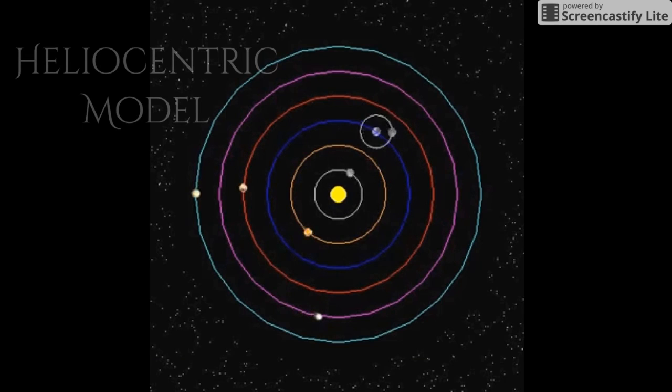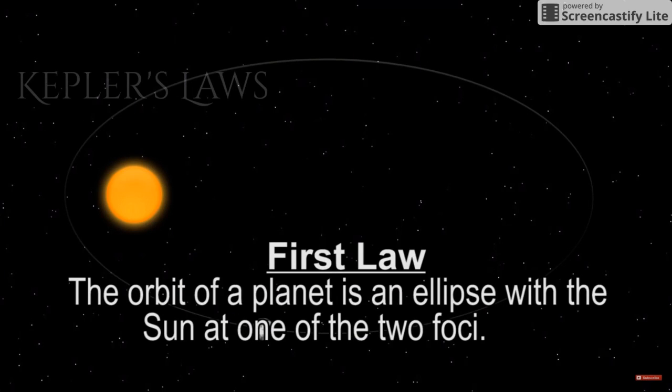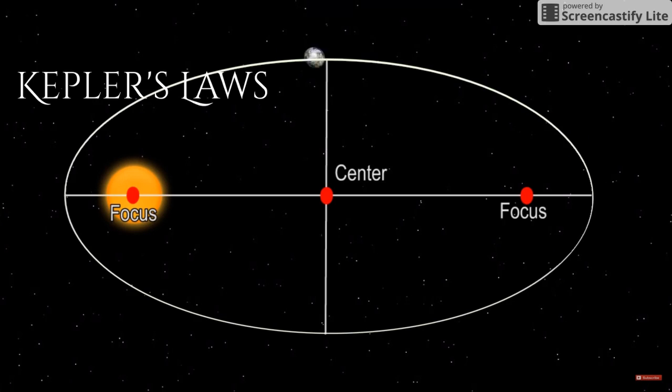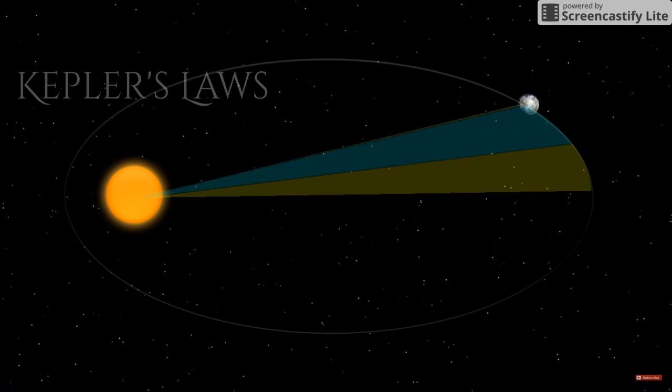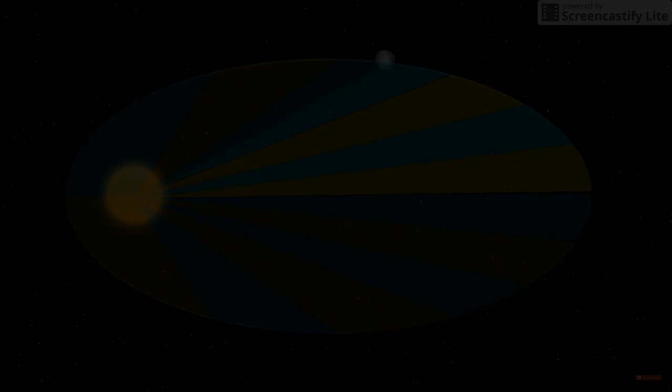Later, Copernicus transformed these observations into a heliocentric model and reduced the levels of epicycles needed. Even later, these models transformed into elliptical orbits from Kepler. And classical mechanics, which focuses on the physical laws describing the motion of bodies under the influence of a system of forces, produced more accurate theories. Kepler produced 3 laws describing the motions of planets around the sun, one of which states that the orbit of a planet is an ellipse, with the sun at one of the 2 foci.